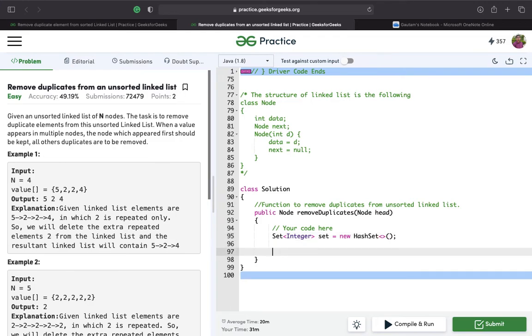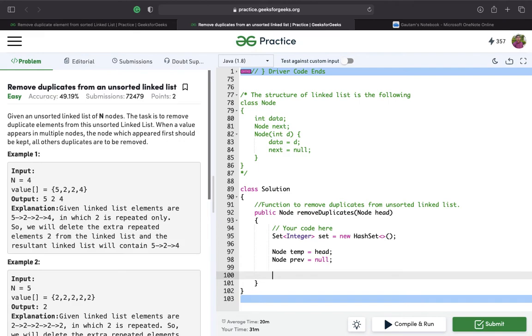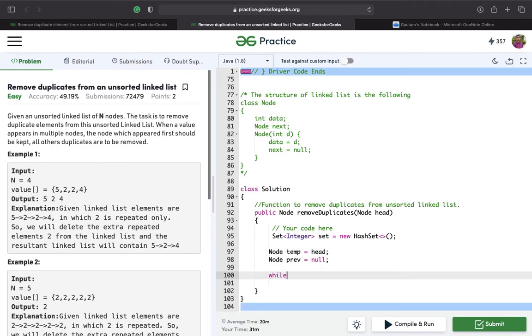Yeah, we'll point node temp equal to head, node previous equal to null initially, right? So these are the variables of that class we are going to use. Yeah. So let's start with the loop.